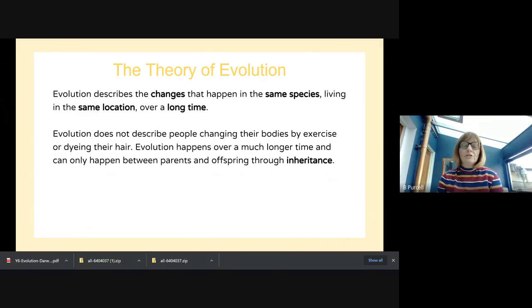In the same location, so they were all on the Galapagos Islands, on different islands, but they're all in the same part of the world, and over a long period of time. Evolution does not describe people changing their bodies by exercise or dyeing their hair. Evolution happens over a much longer time and can only happen between parents and offspring through inheritance.